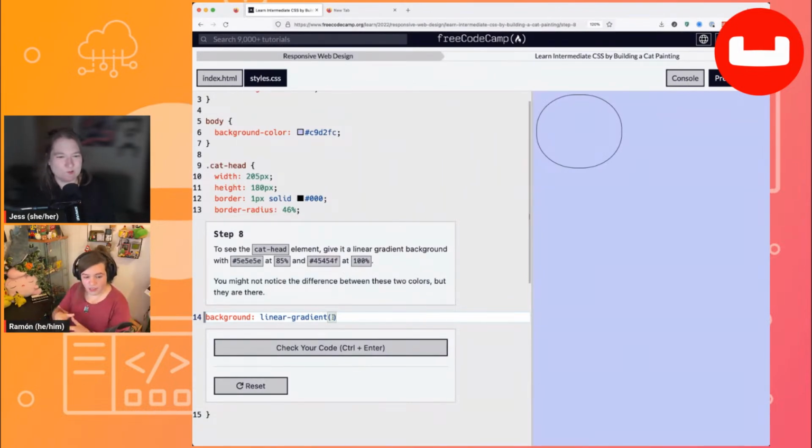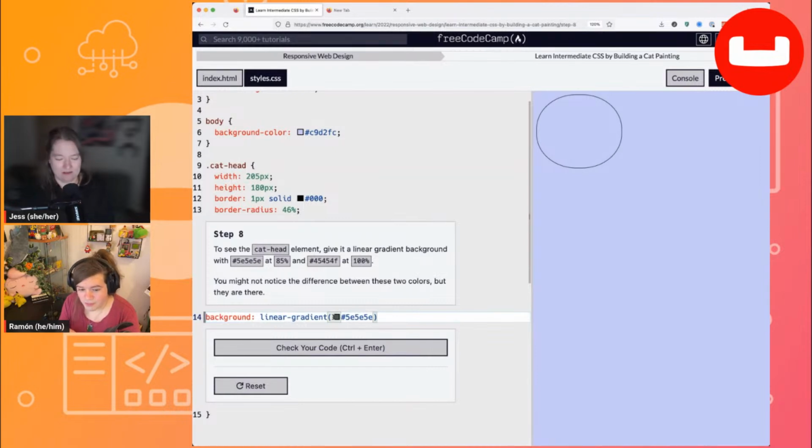So we're going to put each color and stretch a color, a value and a percentage. So first is the first color, which is 5E5E5E. And here's a rule of thumb in case you're wondering what color this is: if all 3 of red, green, and blue are the same, you are more than likely going to get a shade of gray. See?